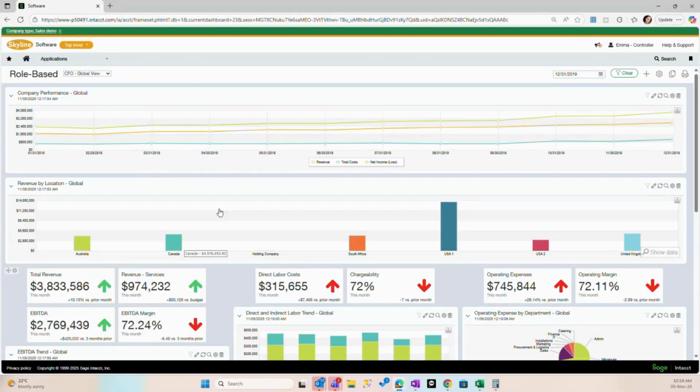If you would like the landing page to be something completely different, you can have that as the next user. But in my case, I'm the CFO. We are doing inter-entity transactions, or we have multiple entities, and I would like to have a view of where the company stands globally. Then my landing page is dashboards.